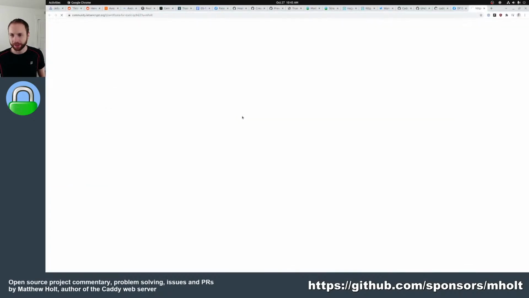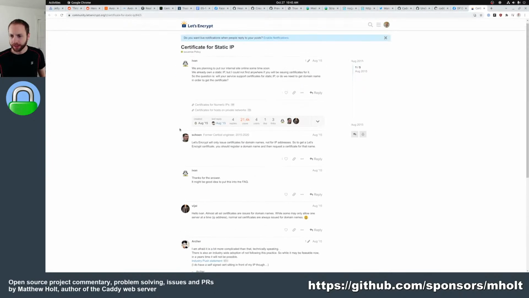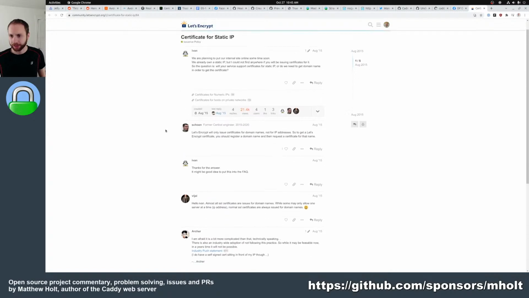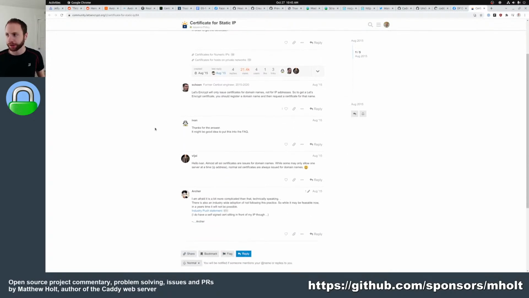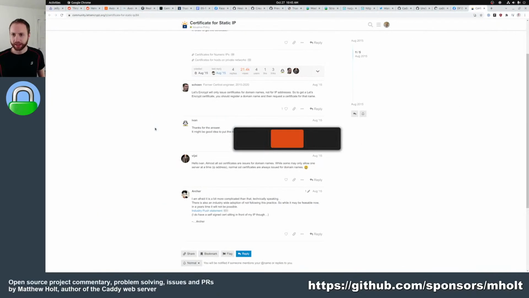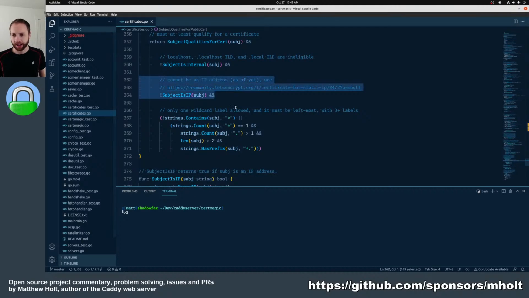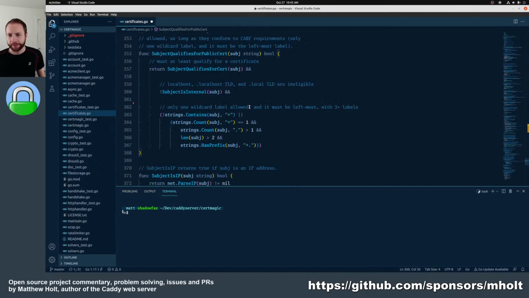I've linked here to a bunch of threads on the Let's Encrypt forum as to why they don't do IP certificates, and it's really annoying. I can go into that more later, but I think that's an obvious condition we want to remove.